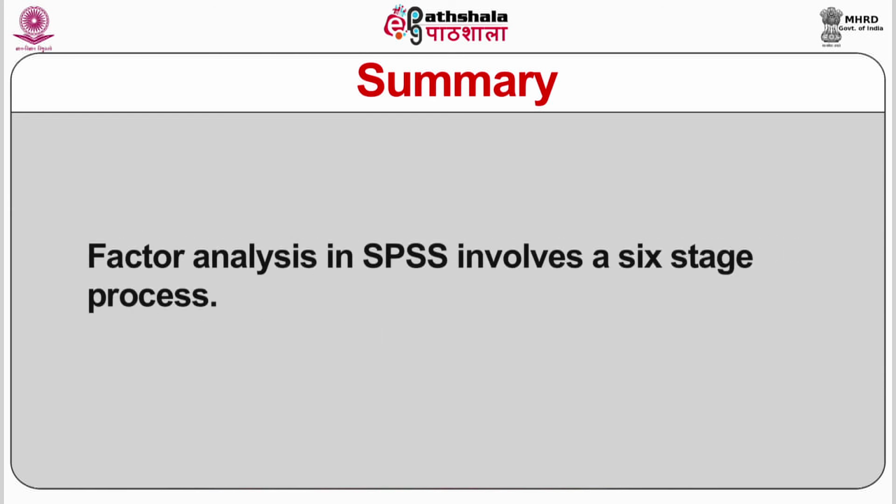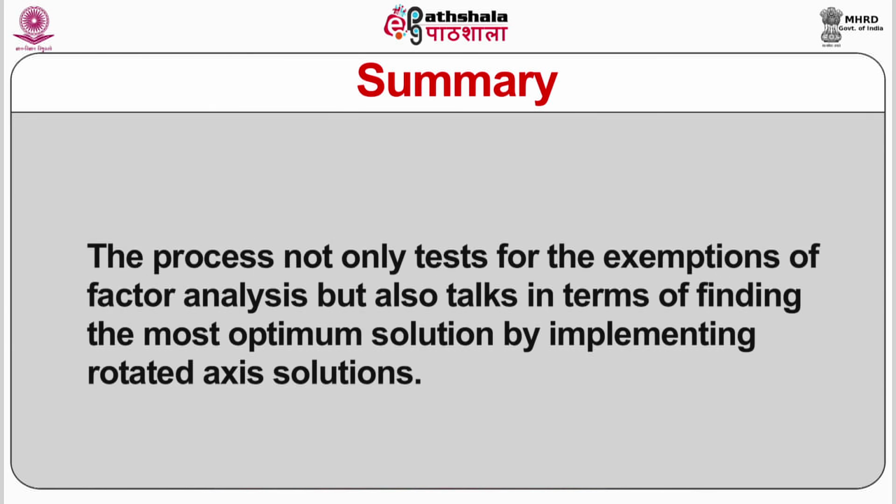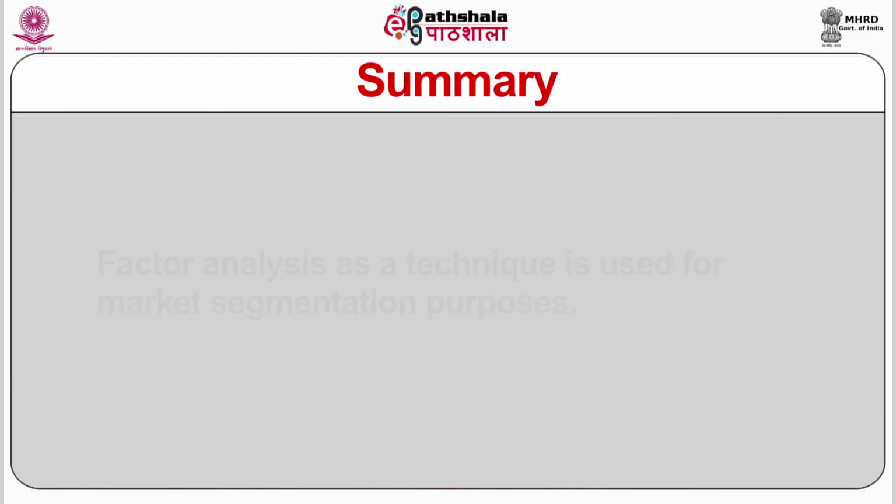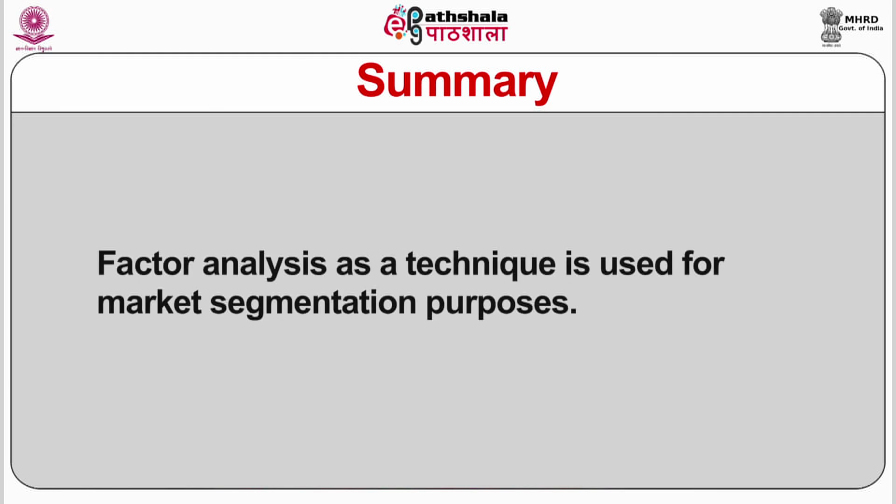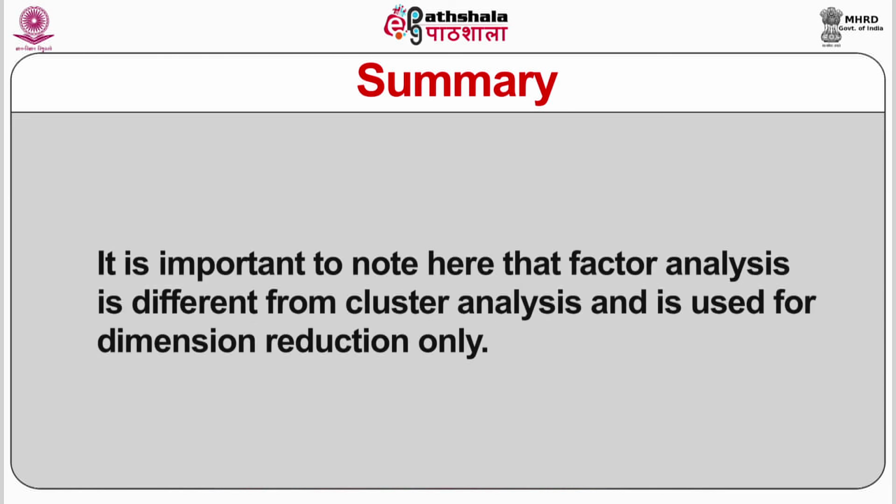Factor analysis in SPSS involves a 6-stage process. The process not only tests for the assumptions of factor analysis but also talks in terms of finding the most optimum solution by implementing the rotated axis solutions. Factor analysis as a technique is used for market segmentation purposes. It is important to note here that factor analysis is different from cluster analysis and is used for dimension reduction only. Thank you.